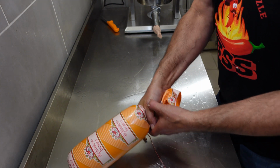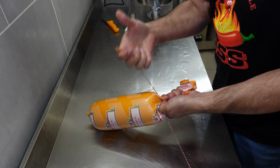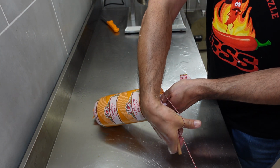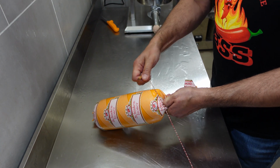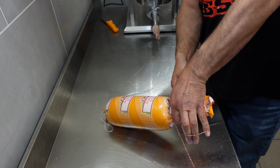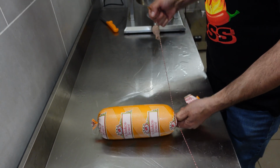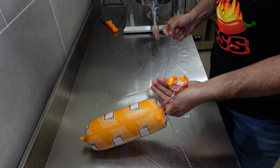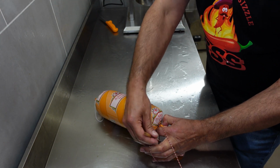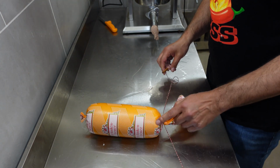What you do then is take the sausage, hand it over to your other hand, push in with your thumb, take the string, put the thumb underneath the string, and pull. That's your first knot. Okay? Then you put it around, through the loop and tighten up again. The third one, you take around again, but behind this string here. The sausage is nice and firm, and that knot will not open.